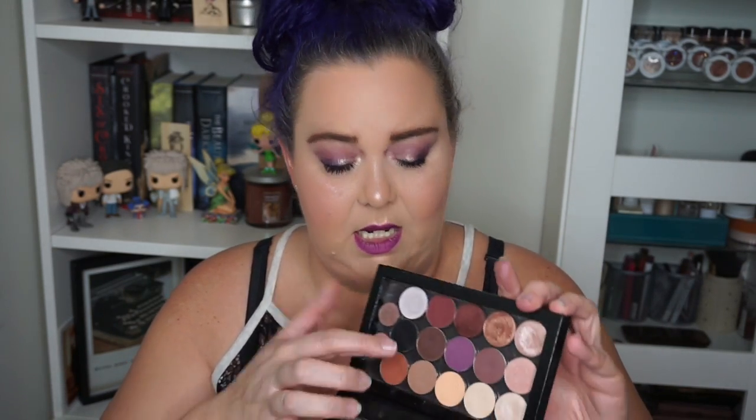I hope you guys are excited to join me on this particular journey and seeing what I can do with these. If you have ways to multitask these, let me know. I may try using a couple of these as brow powders because I think that between these browns, I may be able to do that. But we're gonna see. I still have to get through that brow pencil, so I don't know how much I really want to use those for brows. If you have any tips and tricks though, definitely let me know. Maybe for contouring, I don't know.